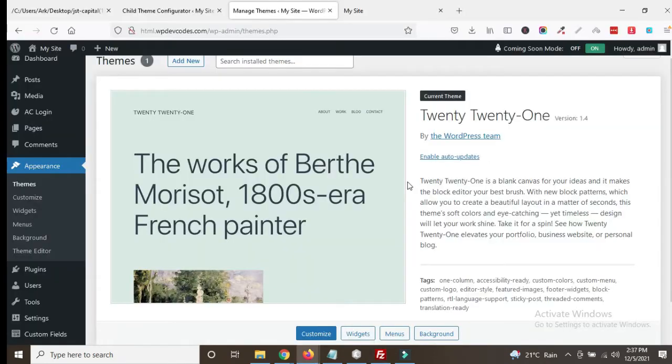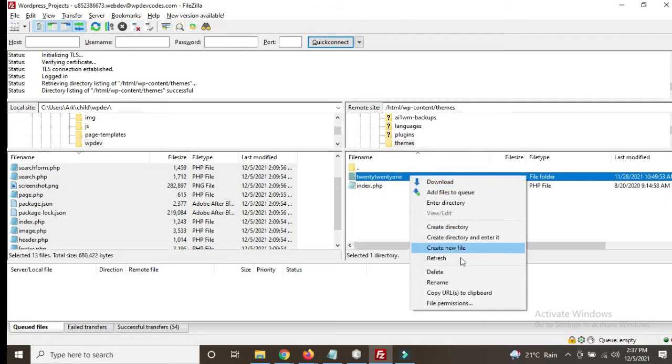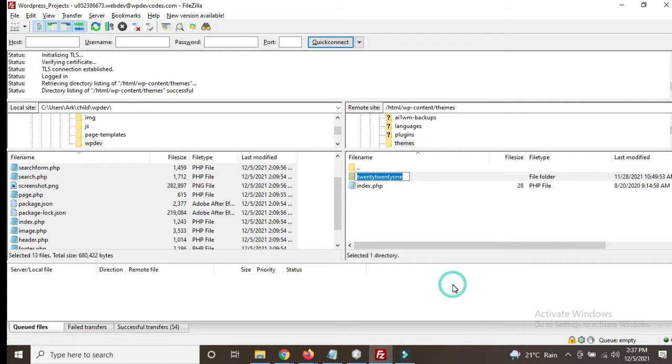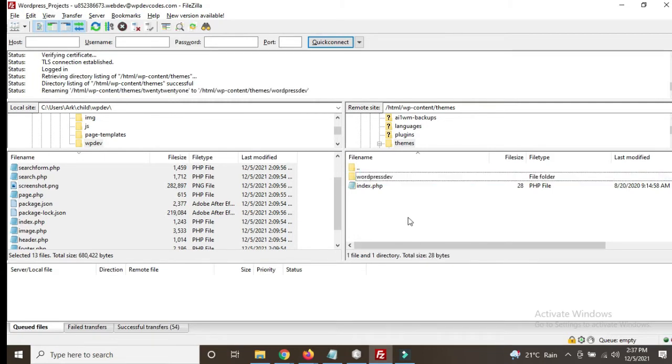Suppose our project name is HTML, ARW, whatever your project name is. Always rename this folder with your project name. Suppose our project name is WordPress. So always define the project name as the folder name.